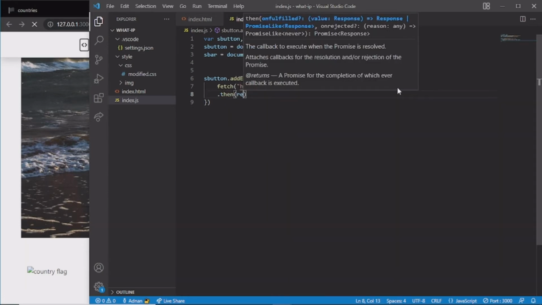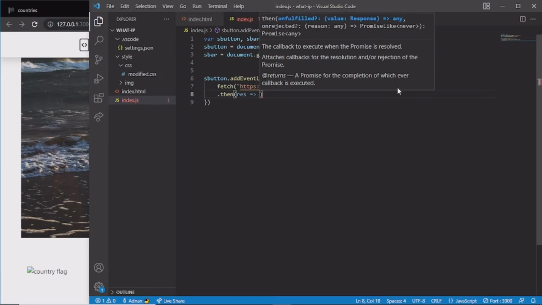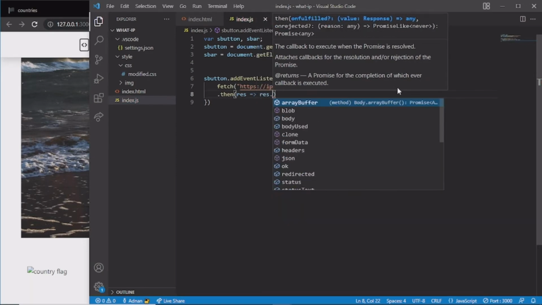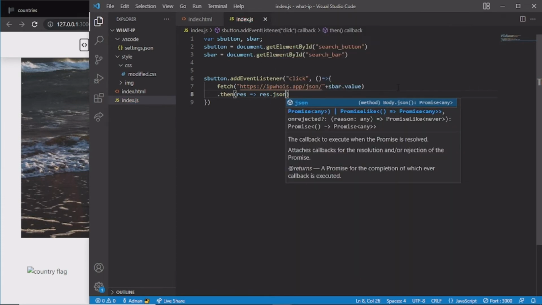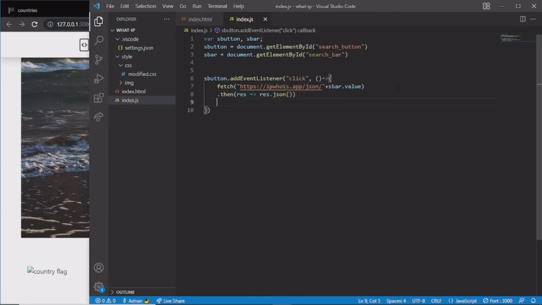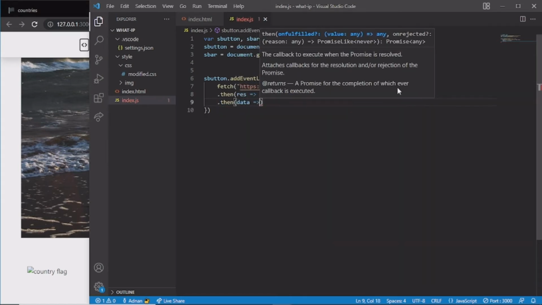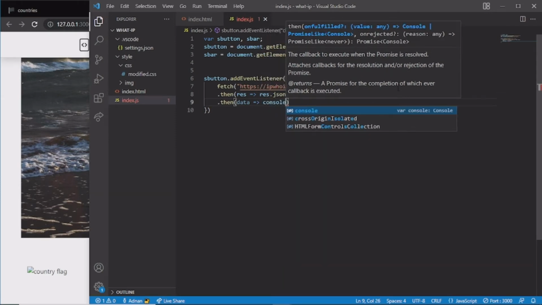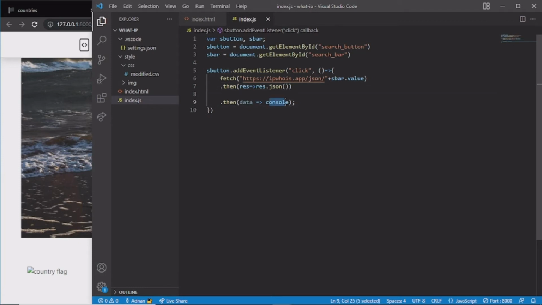And then we get a response, and this response should be turned into JSON, and when it's JSON, it'll give us data.